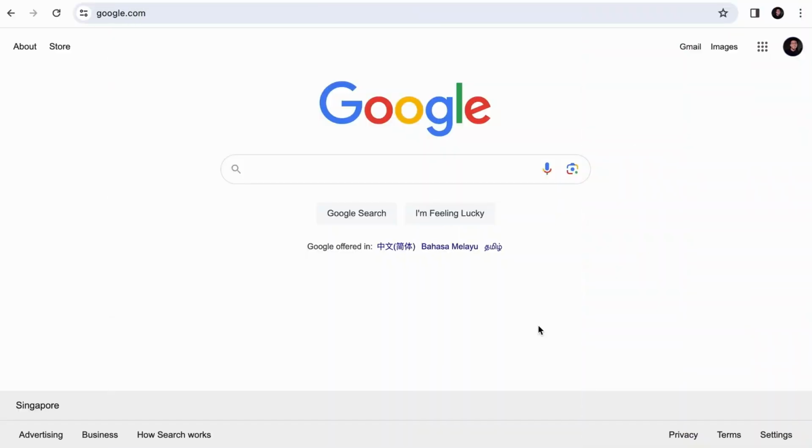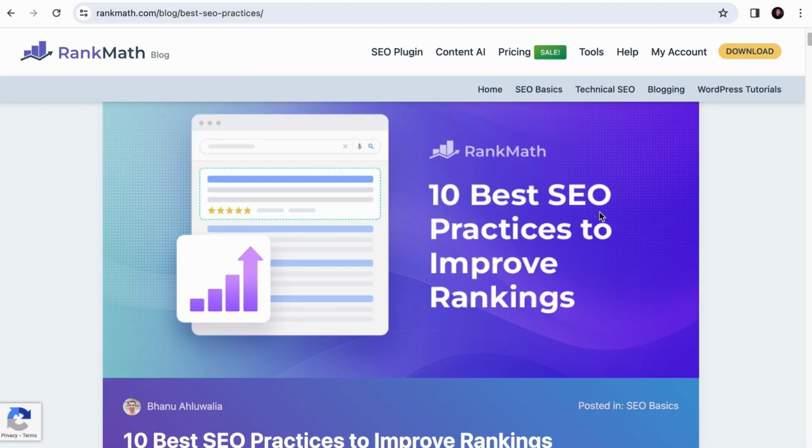Alright, this will be somewhat similar to what we have discussed earlier, but I will add a variation for you. So instead of doing research on your competitor's site, you can find pages that contain a particular keyword so that you can build internal links. Let's say that we have written this blog post, Best SEO Practices to Improve Rankings, and we want to find pages on our site that contain a keyword "improve rankings," because we can add a link from those pages to this new blog post we have written.